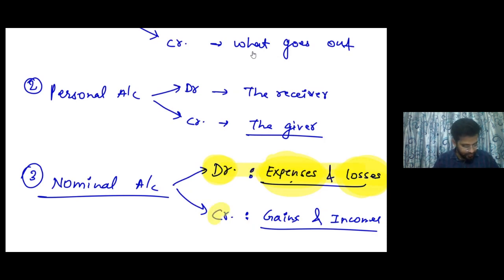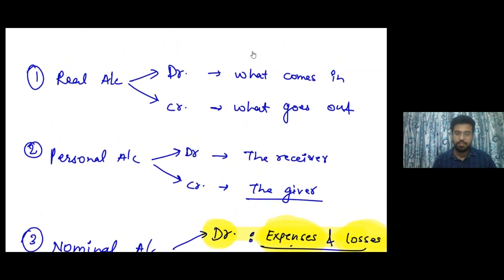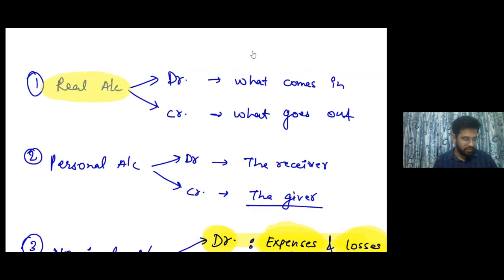Now let's go to the second thing. That is the credit. Credit the gains and incomes. How come they are saying, sir, you told us that credit means feeling bad. So if I am having a gain, if I am having an income, how will I feel bad? It is a good thing. Now, again, I'm saying you have to change your perspective. For the first and second, the rule was very, very simple. You enjoyed the rule very much. But for the third one, you have to twist a rule a bit.